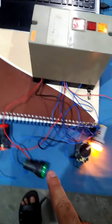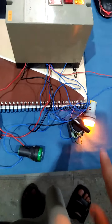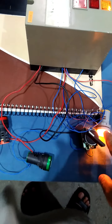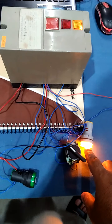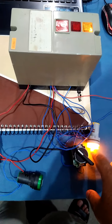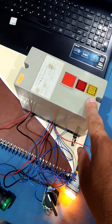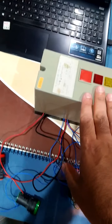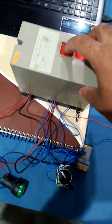Green light is off V1 and the red light is off V2, and this is a pressure switch, and that is output to the controller. If everything is fine, this light will remain on and it will keep continue giving this output to the controller. Once this light is off, it has completed cycle, and that means the controller is in working condition. Okay, we will do it again.